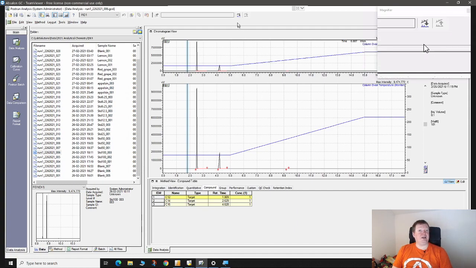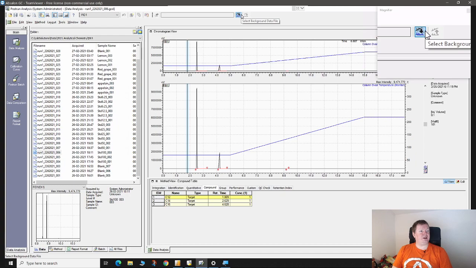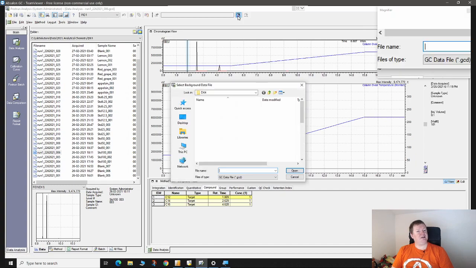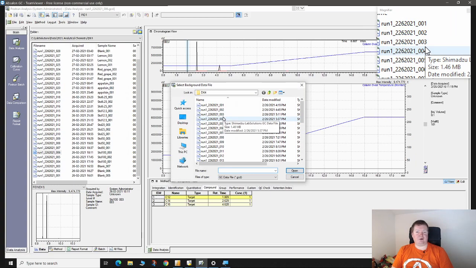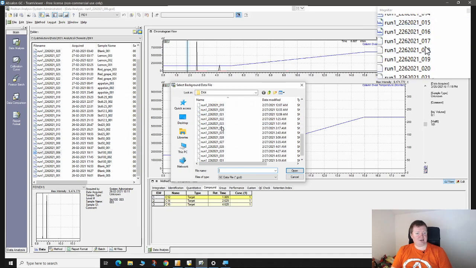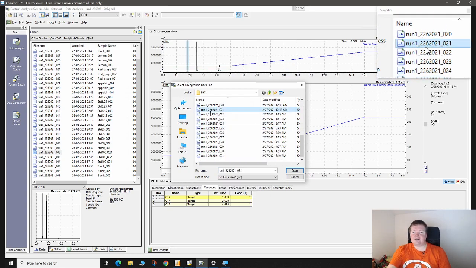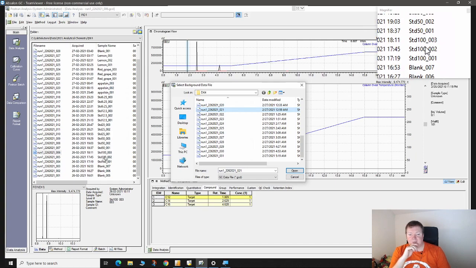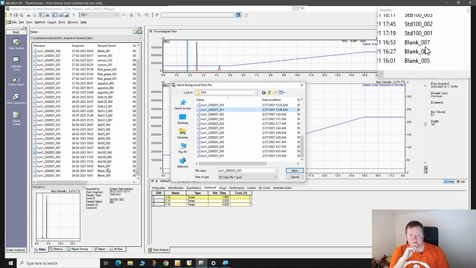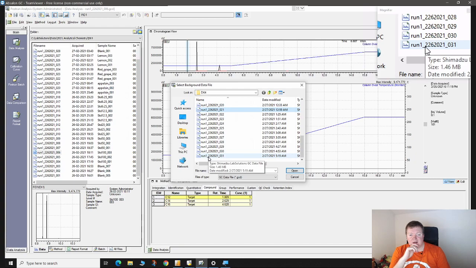Okay, anyways, what you can then decide to do is you can subtract a background. So basically, if you've run a blank sample, you can take that signal and you just subtract it from all of your data. The way you do that is up here at the top. We can select background data file, and we're in DK4, and unfortunately their file names are a bit difficult to deal with, so let's just see. We want, one of their blanks would be 620.